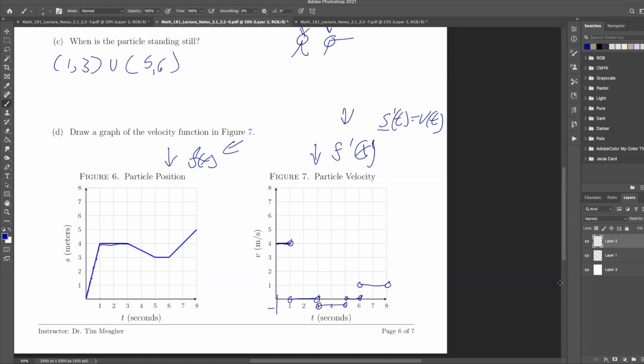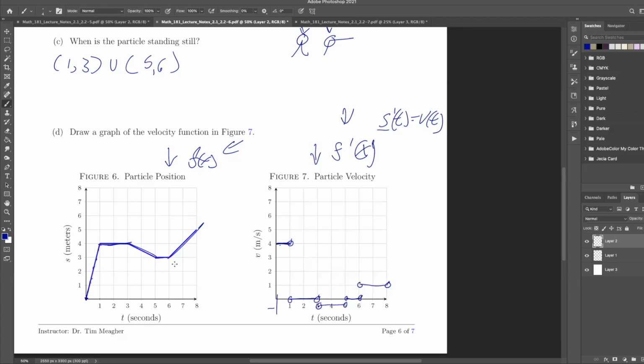Okay. So given this, if you're given the actual function, just find the slope of the line at these points, and that will tell you where you're at. If you're given this, start at whatever initial value you set, and then for this, I'm going to have a line of slope 4. Then I have a slope of 0, a slope of negative a half, a slope of 0, and a slope of positive 1. And then you can draw this in. So you can go back and forth. Okay.